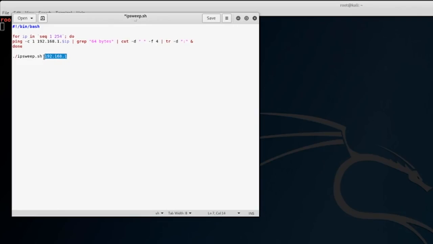We don't have to build this in. The only reason we're not hard coding it is because you can do multiple ping sweeps. This can be a ping sweep script for you in the future if you're on a different network or you just want to write something out really quick. $1 works perfect. But if you want to leave it hard coded like this, it'll also work. So let's go ahead and just delete this out.